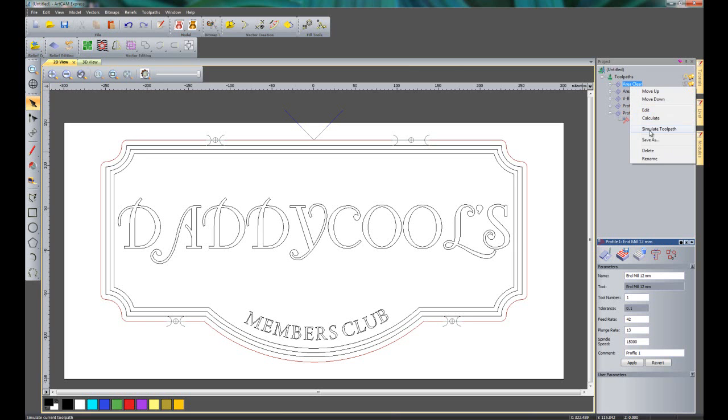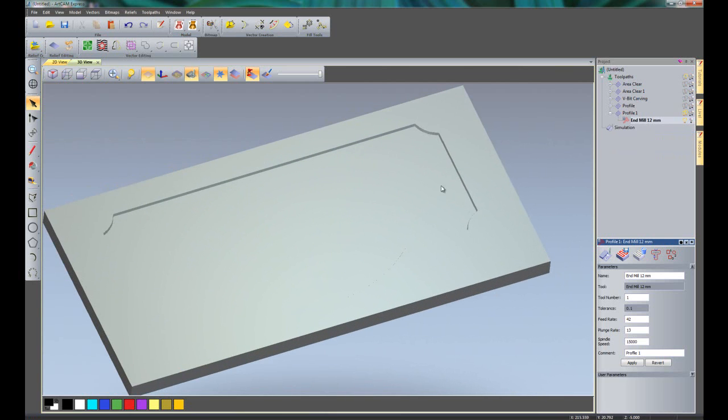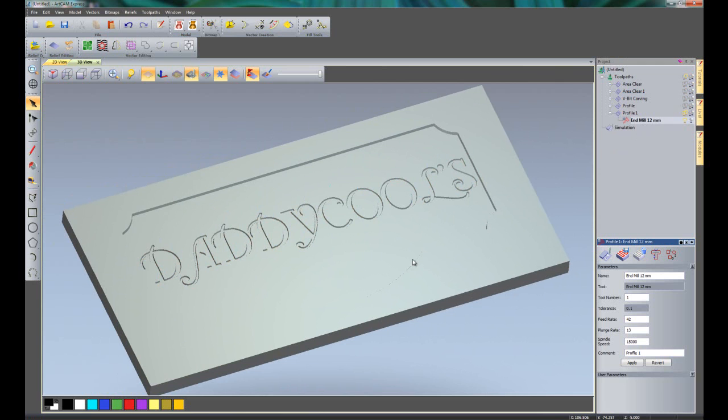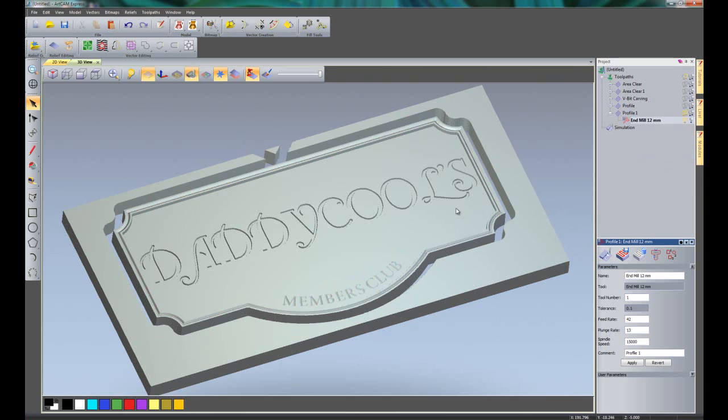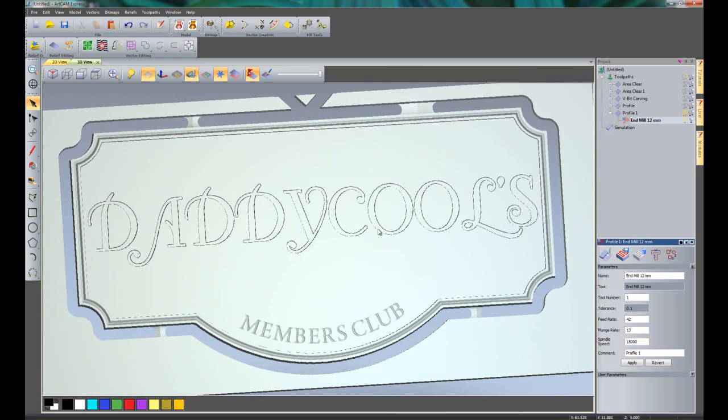So if I right click on the area clearance and simulate the toolpath, you can see that that's the first area clearance, and I'll simulate the second one, the daddy cools. So you can see it's getting right into there using the 1.5mm tool. Simulate the V-bit carving, simulate the groove for the V-bit, and then finally cutting the part out. Now if you take a look at a plan view of this, you can see the lead in goes round, the lead out of the material. We've also got these 3D bridges, so it's holding the part in the material.